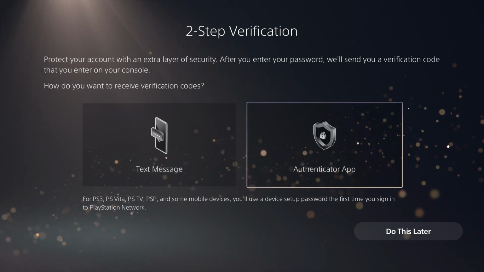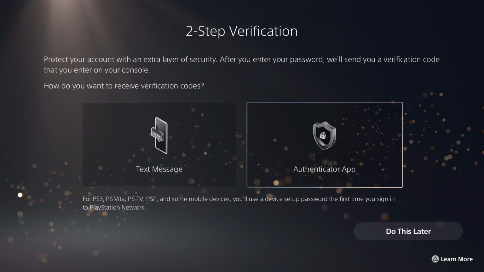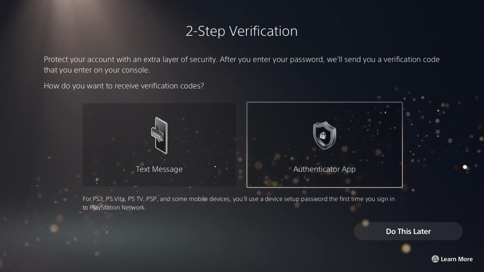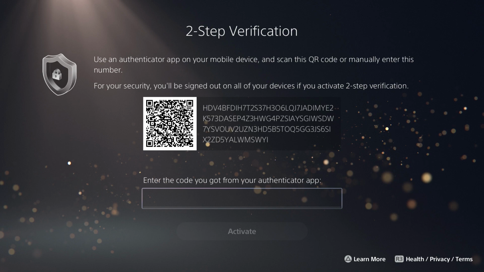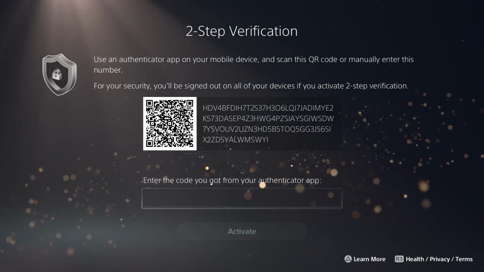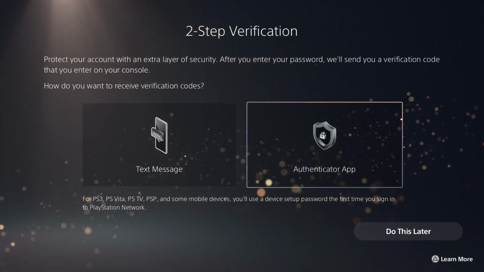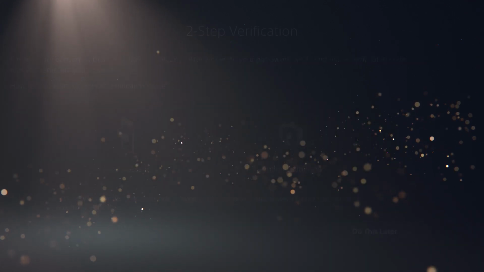It's also going to want us to enable two-step verification. I would personally recommend it, even though it's a pain. It is nice to have, just because there have been some account breaches lately, mainly on Nintendo's side, but it can happen with Sony. It has happened in the past, so having this extra layer of security is a good idea. You can use pretty much any authenticator app. I like using Google's, but yeah, you just scan this code, and then you'll get a number key every few seconds that you have to put in to confirm who you are, or you can just get a text message and confirm the code through there. I'm not going to do it now just to make it simple, so we're going to do this later.